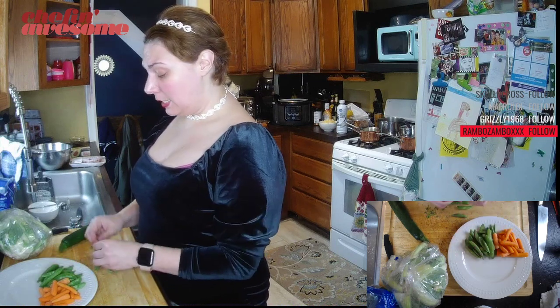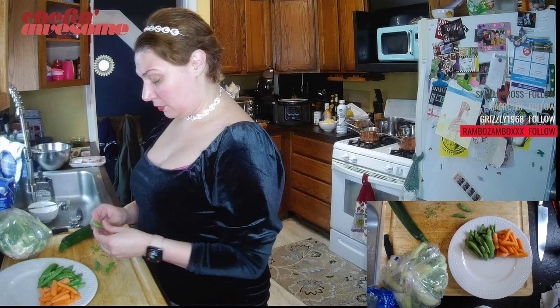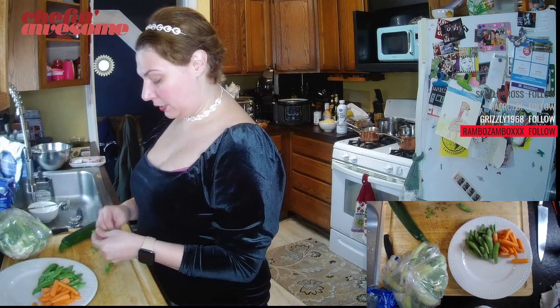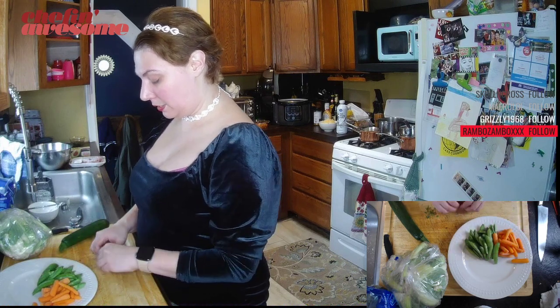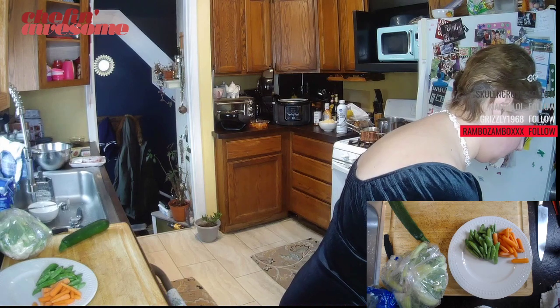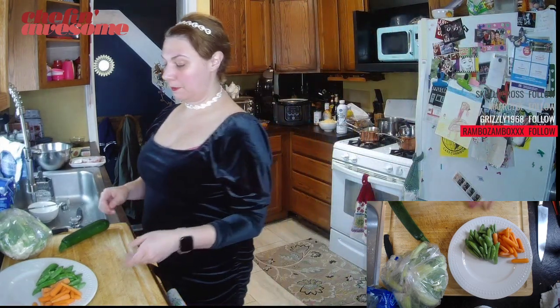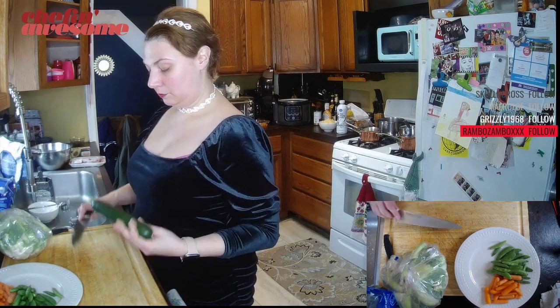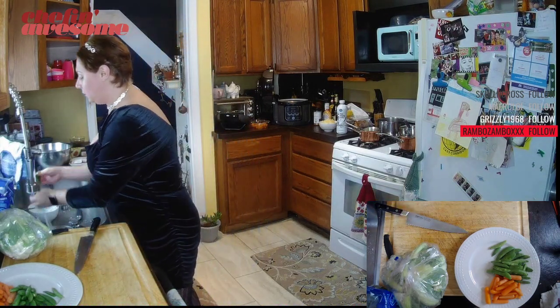We have a lot of things we're growing, and I have no idea how many things we're actually growing this year versus how many things we just bought and are gonna hold on to. I don't know. I don't trust an unwashed zucchini.